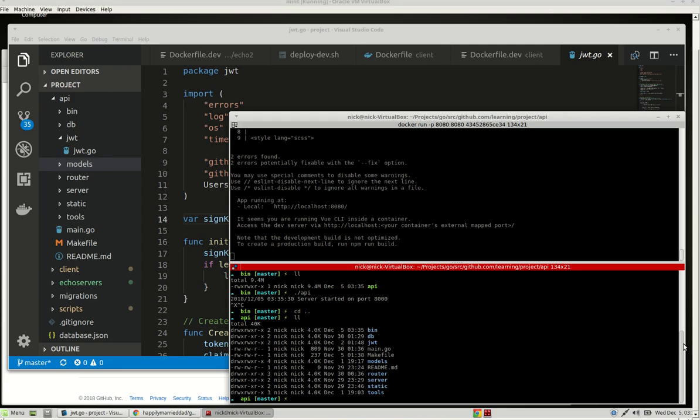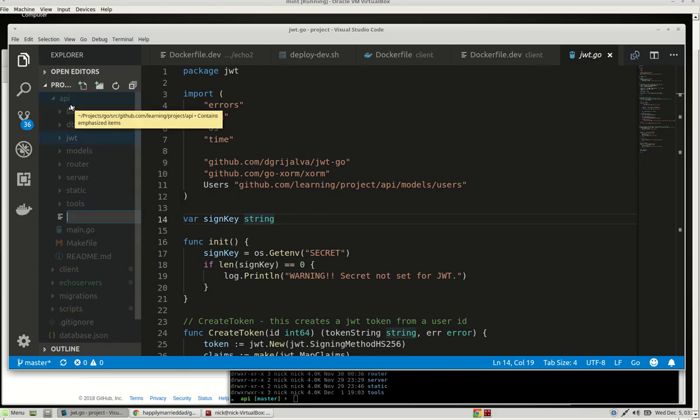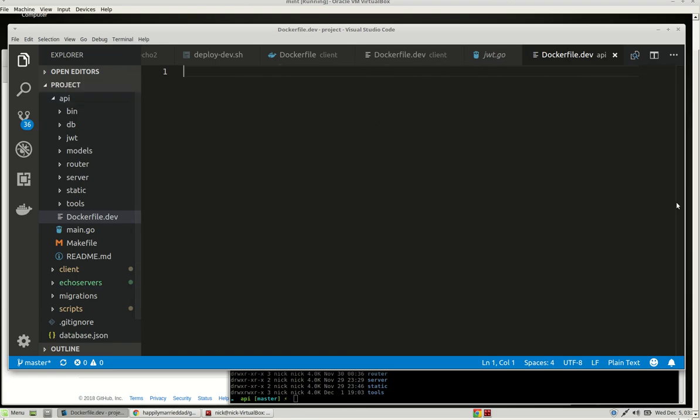As with everything else, we're actually going to start with the dev file first, which is what we probably should have started with on the client. We'll do that here. Dockerfile.dev. And we're going to go ahead and build this. So we need to do it FROM golang. And then we're going to RUN mkdir, and we're going to create a directory on that source path, src github.com, what was our GitHub here?